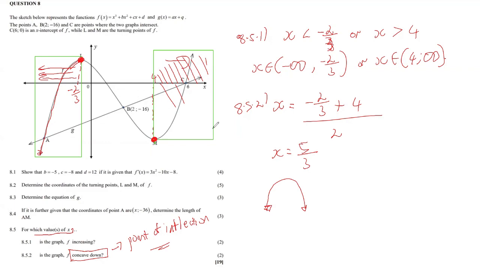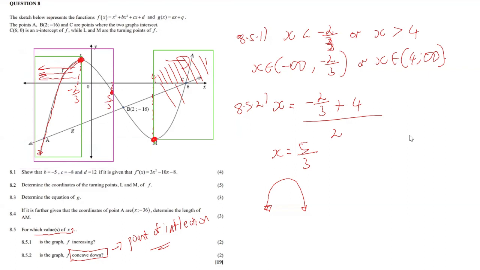So if we have to predict that the 5/3 is maybe somewhere there, let's say this is our point of inflection, 5/3, right? And then where do we find our shape being like this on the graph? Is it before the point of inflection or after the point of inflection? And then as we can clearly see there, we can tell that that is happening just before the point of inflection. So if you can just bring your eyes here, we can see that the shape concave down is here just before the point of inflection.